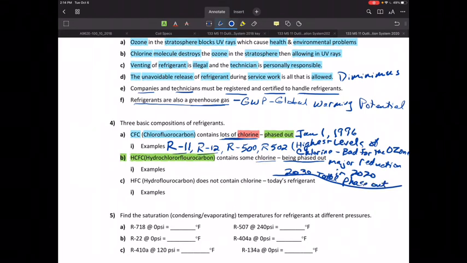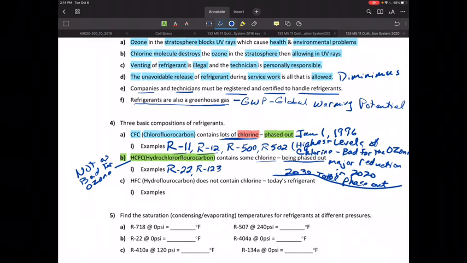All right. So those are some of the rules. What are some examples? They're not as bad for the ozone. That's one of the big things. So I'll just put a note on there. Not as bad. Okay. Some examples. The most common one that comes to mind, refrigerant 22. So we call that R22. And refrigerant 22 is an HCFC. Another one is R123. That's another one of these. Now, those are two examples.